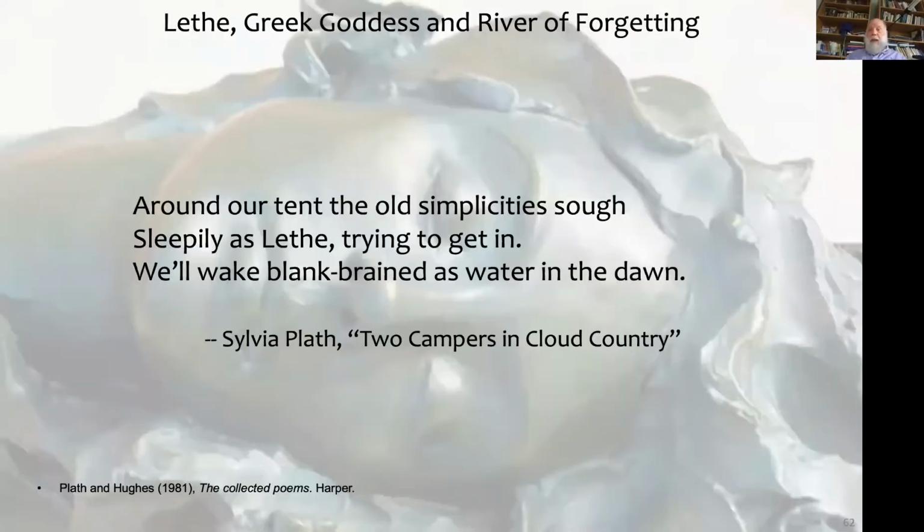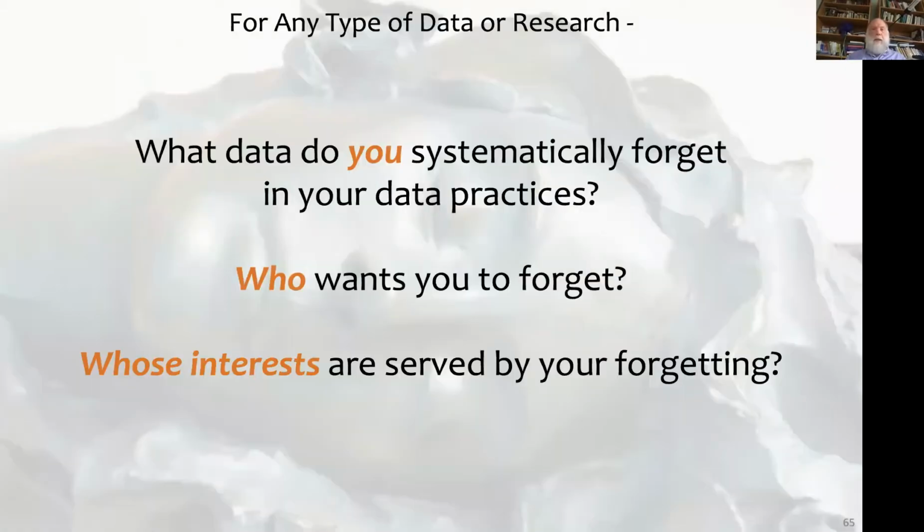Well, we forget a lot of things. I want to leave you with three questions which have to do with forgetting. And here they are. What data do you systematically forget in your data practices, data science or other data practices? Who wants you to forget, and whose interests are served by your forgetting? I myself do not have good answers to these questions. Thank you.